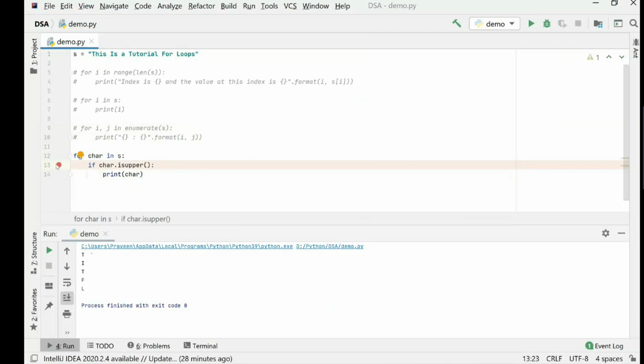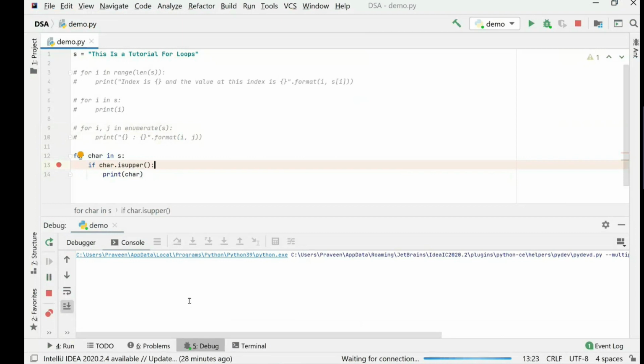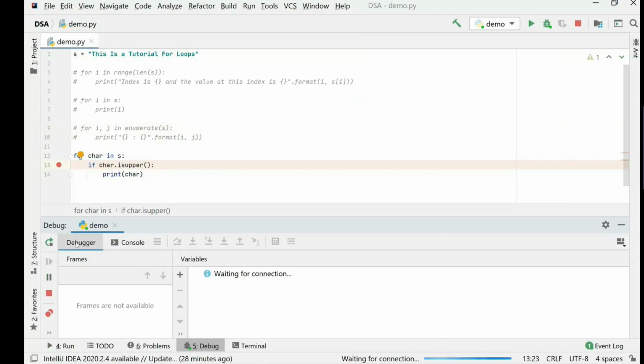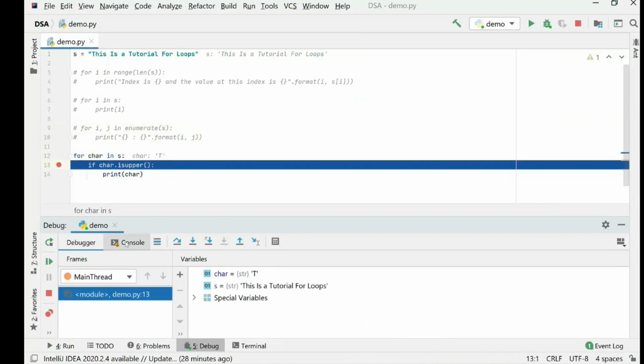Whichever line you want to debug, you have to specify it here. So if I just click on that line, you see I'm getting a red dot here. This is just saying that I want to debug this line. I want to understand what's happening here, right? So I'm just going to debug this just to show how you can do it in real life scenarios. So it's waiting for connection. Yeah. You can see a comment kind of thing here.